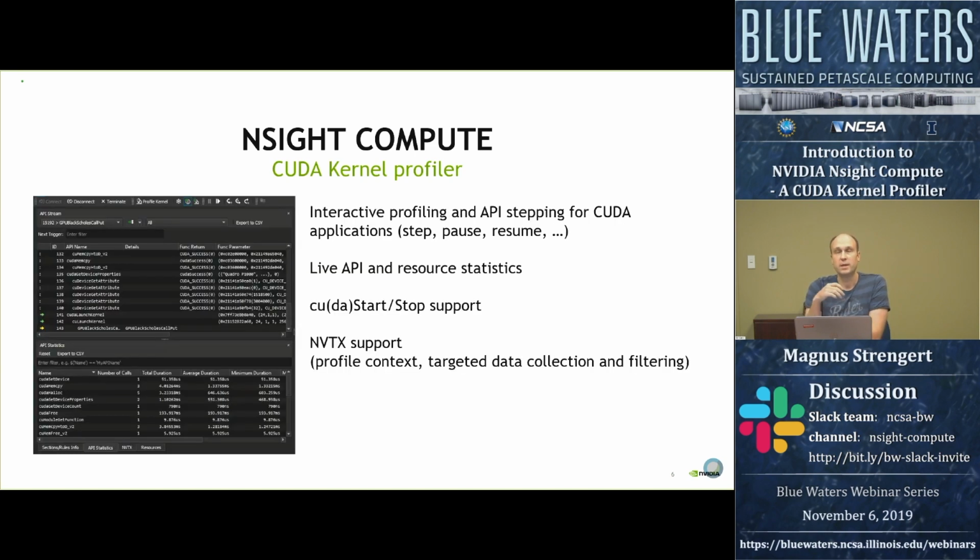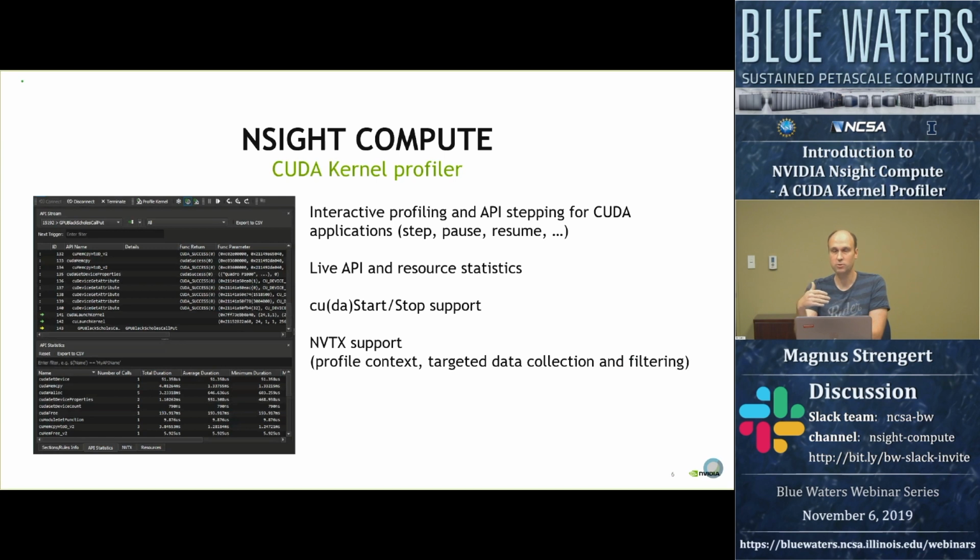In addition, there is a new mode of creating these reports, what we call interactive profiling. With the previous tools, like the command line tool NVProf and also the Nsight Visual Studio Edition, you could select a certain kernel, pre-select the name, and then it was running and collected the data for that. So it was a fire and forget kind of mechanism. In Nsight Compute, we now have a method, interactive profiling, that allows you to step API calls like you see in the screenshot.